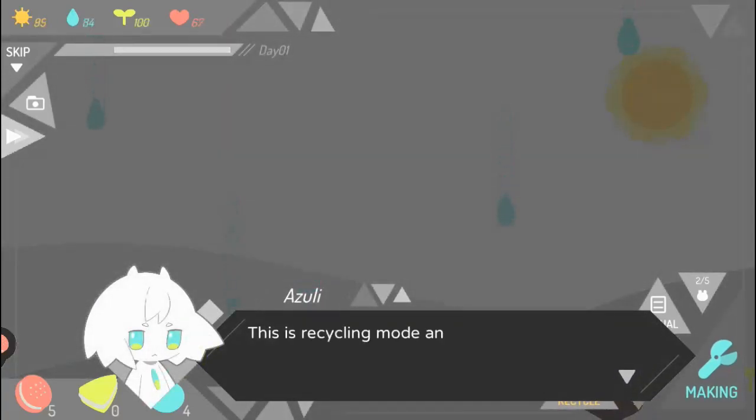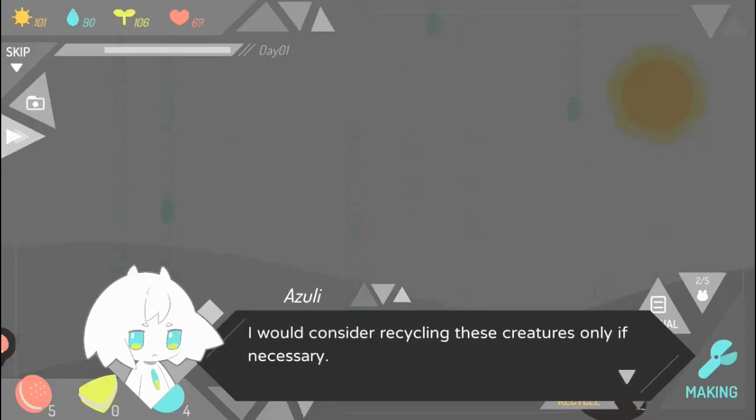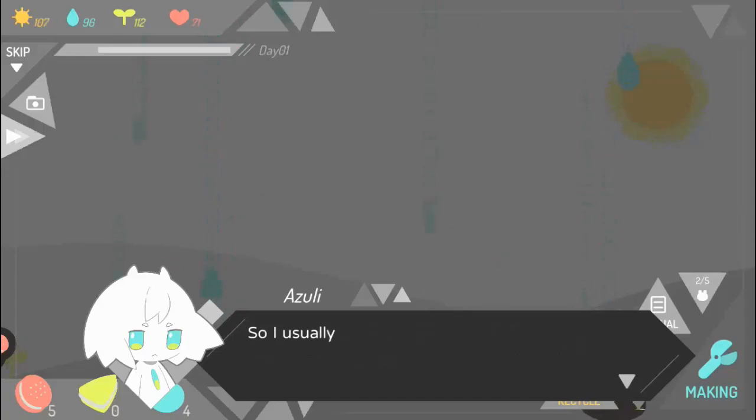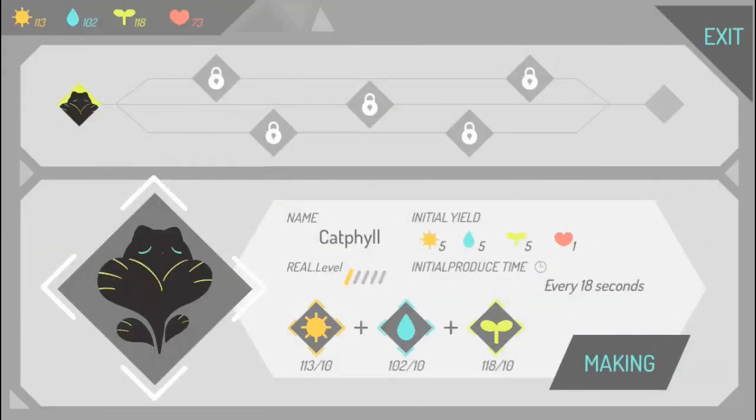Alright. This is the recycling mode and I have to be very careful when using it. In recycling mode, selected creatures are immediately converted to energy. I'll consider recycling these creatures only if necessary. But even if we don't, these creatures won't be able to survive the last day of each cycle, so I usually recycle them on the last day. Yeah, I was right on that. But the problem now is I can't zoom out. There's a problem. This is a reason why saving would really need to exist.